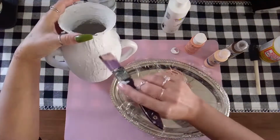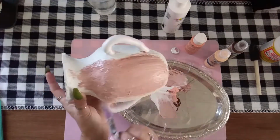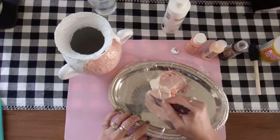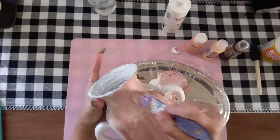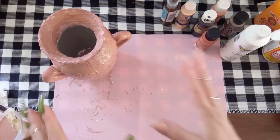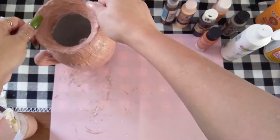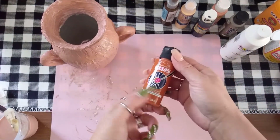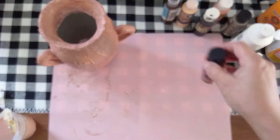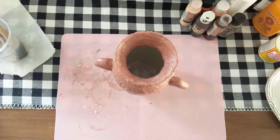Now, I mixed up the brown and the tan and a little bit of the peach and the white. And this, it turned out, I don't know. It was a coral pinky. It wasn't what I was looking for. Which is fine, because I'm going to mess around with it, just more layers. Is this my final bit? It might be. I found that I did have a terracotta color, so I did end up mixing up some more colors and just kind of going with it. It's about as close to what I want as I can get anyway.